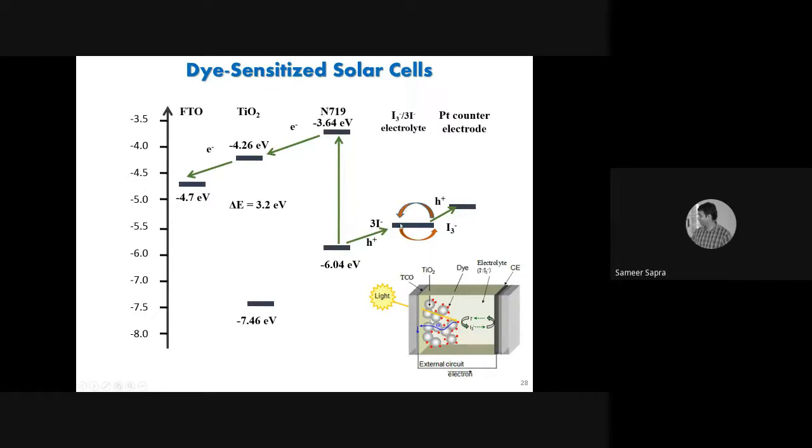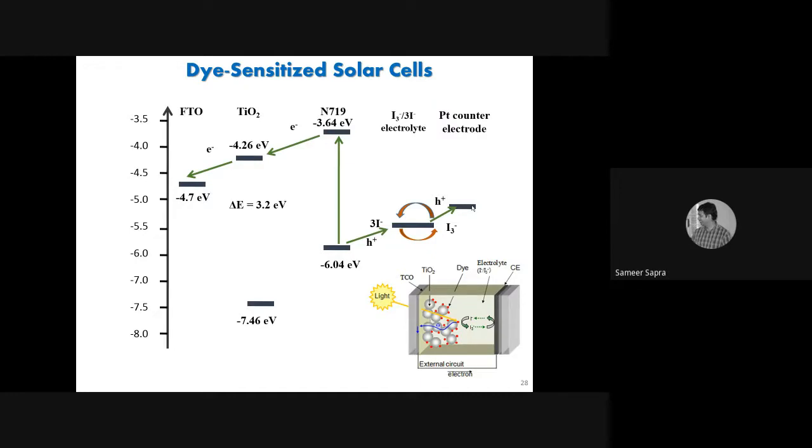And for that, you need a redox couple over here. The electrolyte, iodide, triiodide, which can be oxidized and reduced. And who does that? The platinum counter electrode catalyzes the reaction. Okay, so then the holes can be transported across. And as we've seen, molybdenum selenide could replace platinum with a very good efficiency that I showed you for the hydrogen evolution reaction.